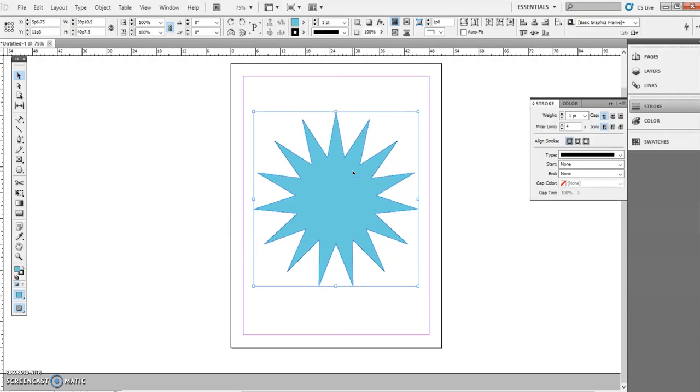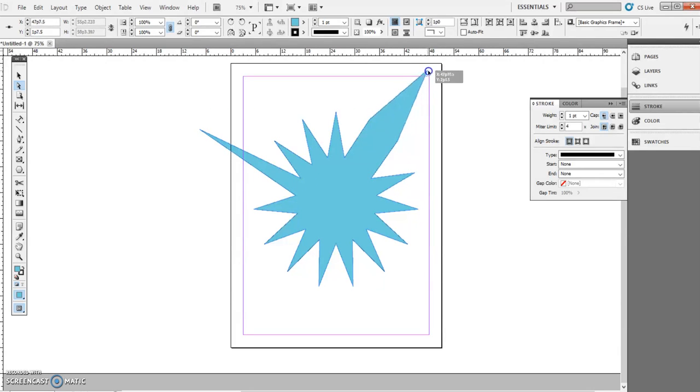Another fun thing that we can do is we can use the direct selection tool to modify the shape. The direct selection tool is right under the selection tool. When I click on that and I bring it over here, I'm going to click off of my shape and then I'm going to click back on it. Notice now that my anchors are hollow. When my anchors are hollow or empty, I can click and drag on these anchors to modify my shape. And I can do this with any shape. Doesn't have to be the star. Do the rectangle, can do the oval, the ellipse.